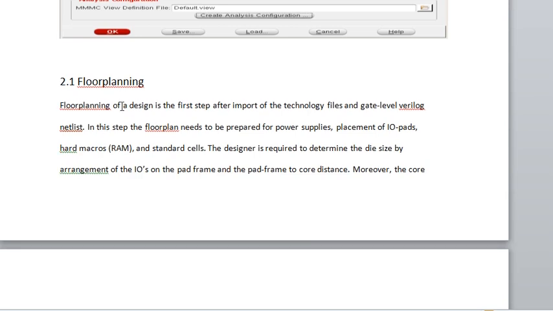Second one is floor plan. The floor plan of a design is the first step after the import of the technology files and gate level Verilog netlist. In this, the floor plan is to be prepared for power supply, placement of I/O pads, RAM, hard macros, and standard cells. The designer is required to determine the die size by arrangement of the IOs and the pad frame to core distance.